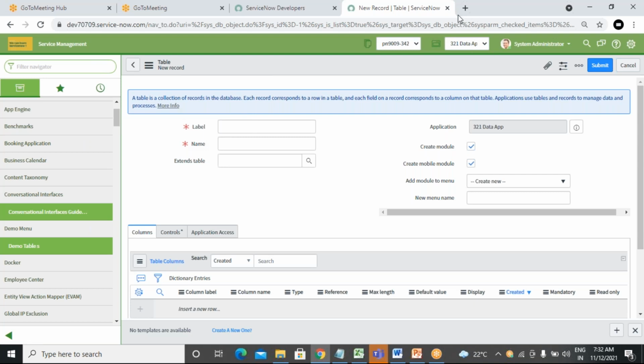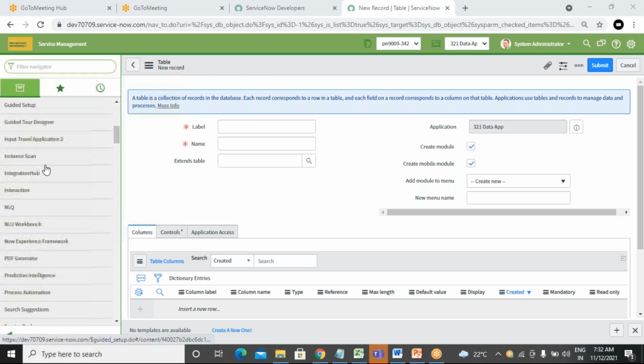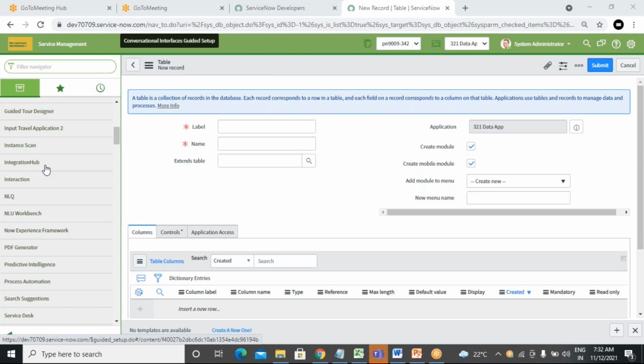Then the system application, what is the difference between system and out-of-box applications? Both are the same, is it? Out-of-box applications can be divided into two categories.